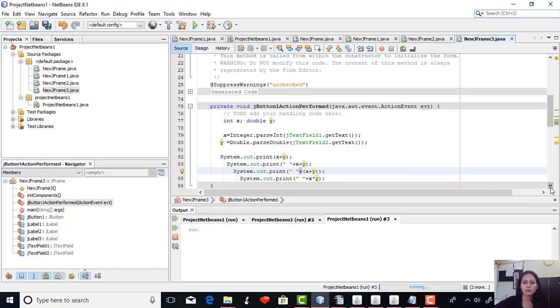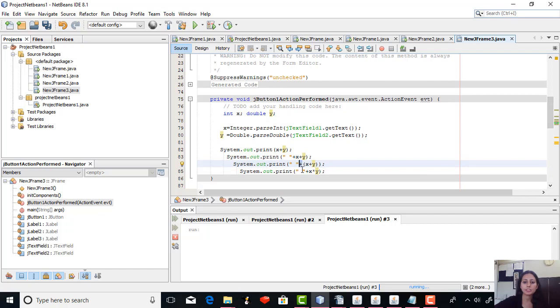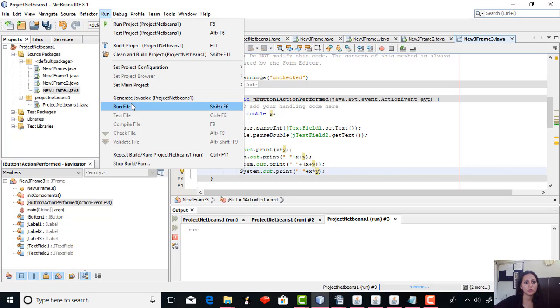And then we have this empty string plus concatenation operator. This plus is working as a concatenation operator, and then this multiplication sign. So I have used System.out.print so far and not System.out.println. So we are going to see the output.